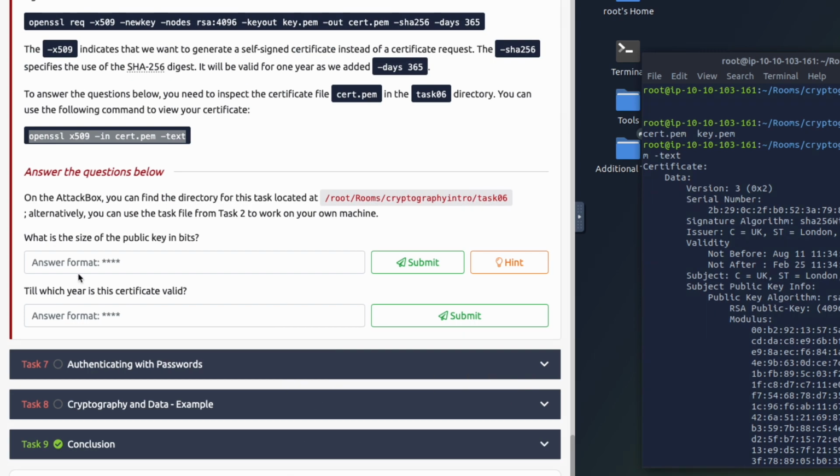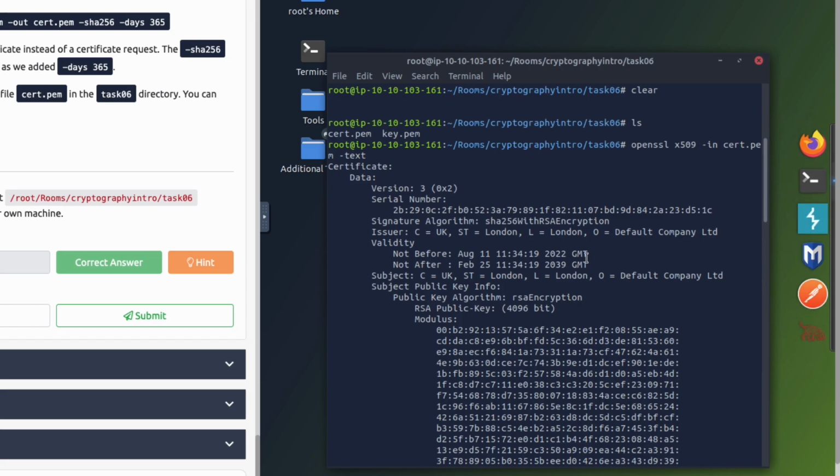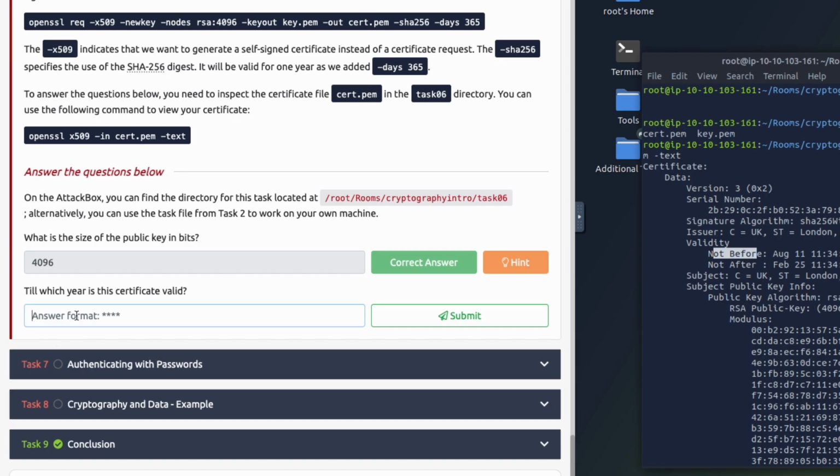So 4096 is going to be our key size, and then till which year is this valid? And it's right here. It's not good before August 11th, 2022, and it's not good after 2039. So that is the year for the expiration.